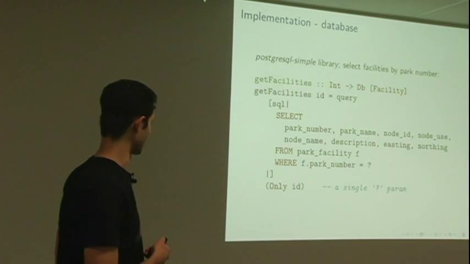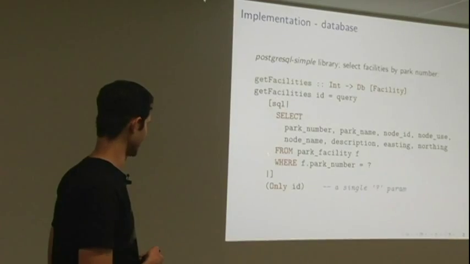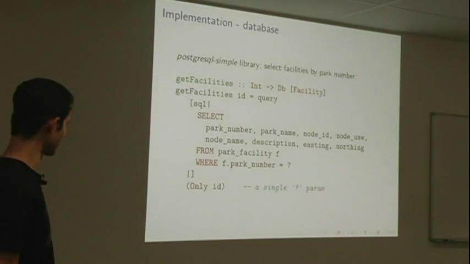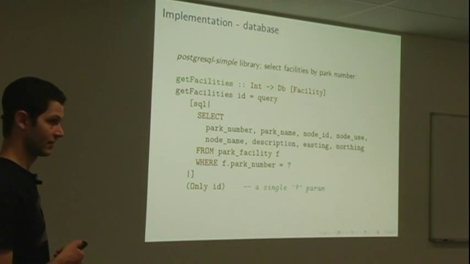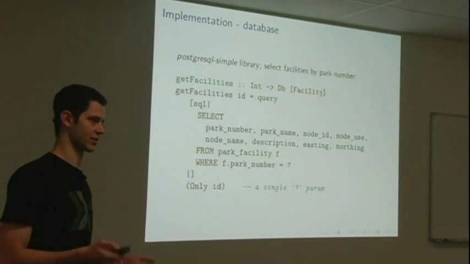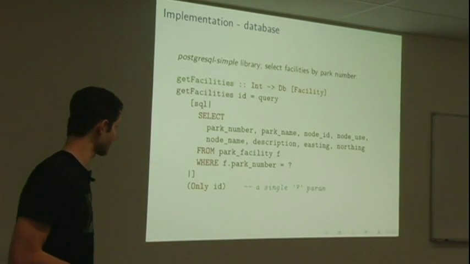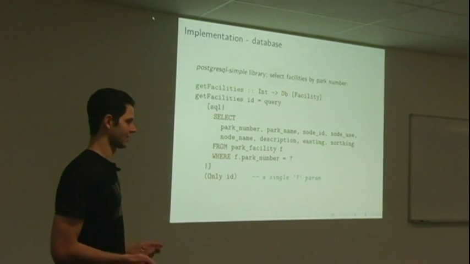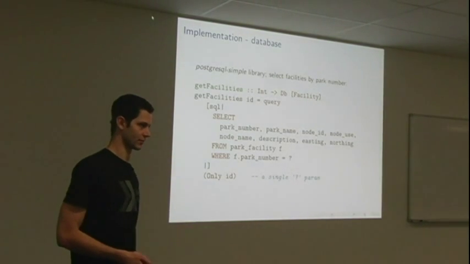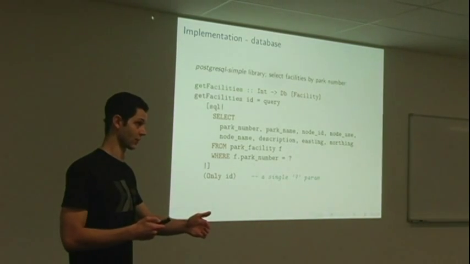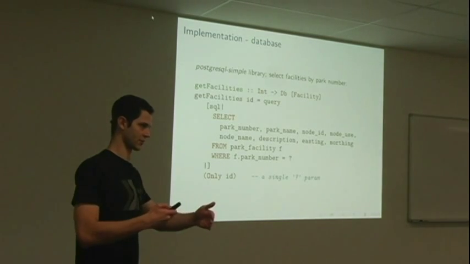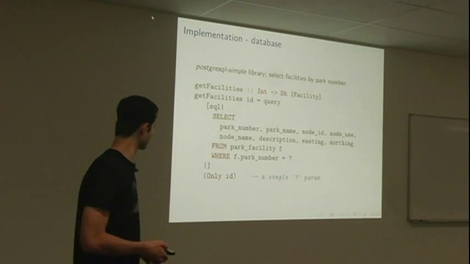To row is very similar. We're just indexing into our record type to get the park number, the park name and so on. Building a list of fields and then that's what gets inserted into the database. To do the query, we have this function defined get facilities. We have a special quote syntax for the SQL. It handles the parameterized queries like any sensible database querying library must do. We can just apply the query function to that, and that's going to give us a list of facilities in the context of this DB Monad. It's just contextual computation. In this case, the context is database queries. That was very quick. Haven't gone into a lot of detail, but hopefully you can see that the libraries for doing this sort of thing in Haskell are quite easy to work with. You can define your classes and see quite a close correspondence between what you have to write to parse CSVs or read and write data in a database with the actual data types themselves.